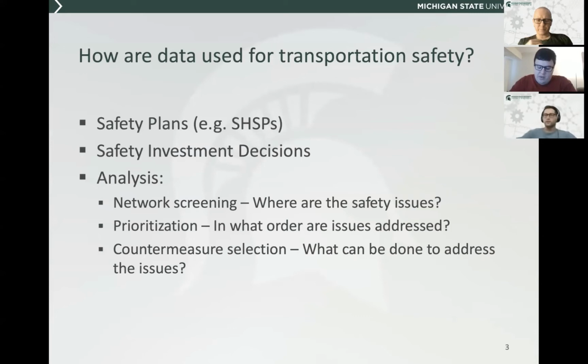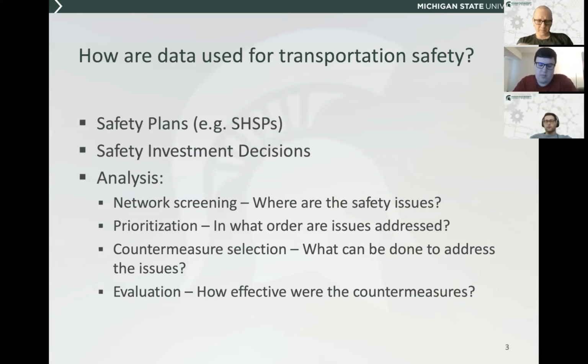But as an example, your first homework assignment, we'll circle back to some of that next week, where you identified a couple of high risk locations and developed a few countermeasures. And we'll talk about systemic approaches for trying to do that. And again, a lot of that is largely data driven based on prior research that's demonstrated scenarios where specific types of safety improvements tend to be more or less effective. And so we're using the results of those studies to help agencies make more informed decisions in terms of which projects are best for specific types of patterns of crash risks.